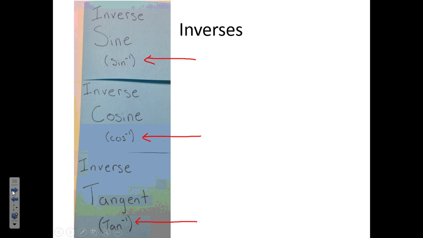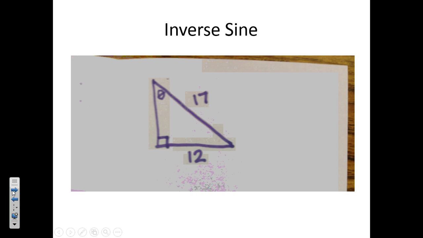So inside your foldable, if you open each one of those flaps, there's going to be a different picture. So let's start with the inverse sine. Go ahead and draw in this picture underneath your sine flap. And you'll see what's new in this picture right here is this. This is a 0 with a line drawn through it sideways or kind of diagonally.